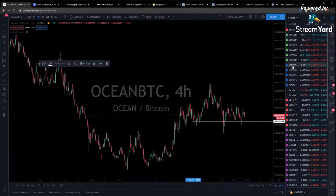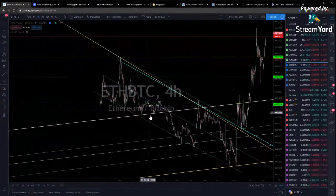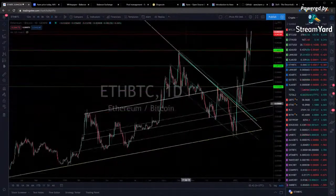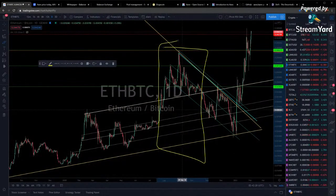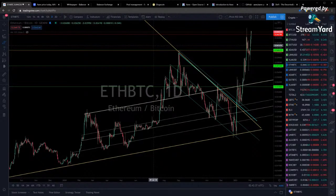We'll go back here and show you the ETH BTC chart. This was DeFi summer on this pump right here. So ETH BTC on the daily. Yeah, this whole pump right here was DeFi summer that did that. So all these DeFi names, and you look at what's happening in the market with what happened with Wall Street Bets and what's just going on.